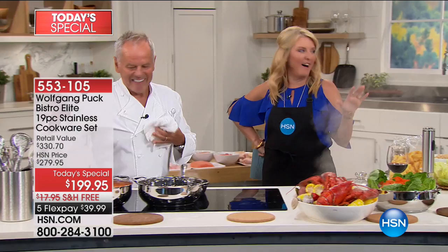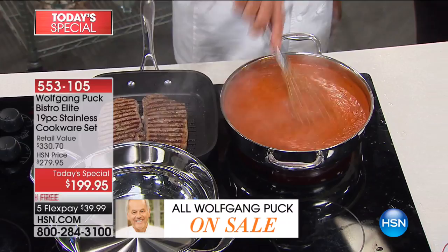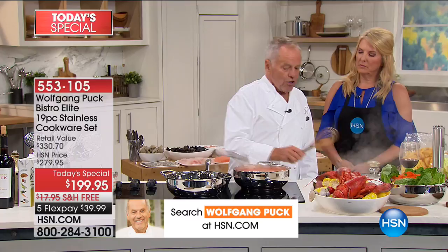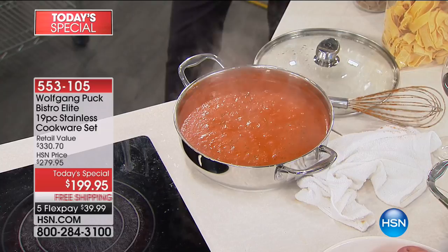That stock pot is unbelievable. Just for that alone, if you go to any fancy store, you would spend the money. Now look at that — I had some tomatoes, because it's still tomato season, so the really ripe tomatoes you can make soup with a little onion, a little garlic, a little basil. And what I love with this casserole here is you can use it as a serving dish too. So you take it on the side, want to make it look nice? Just clean the side a little bit. Maybe get a little cream or a little yogurt and you pour it over just like that.